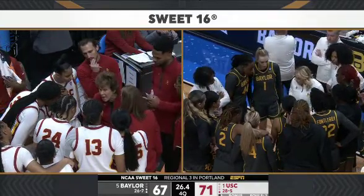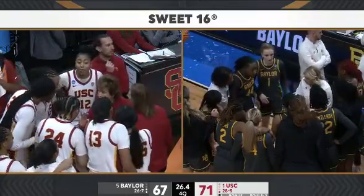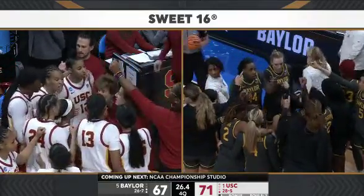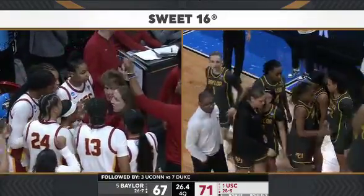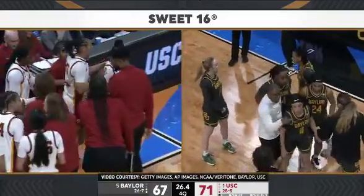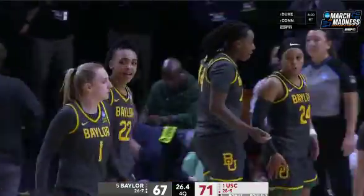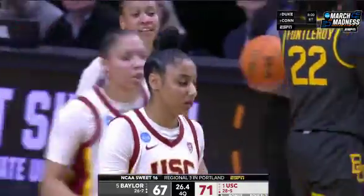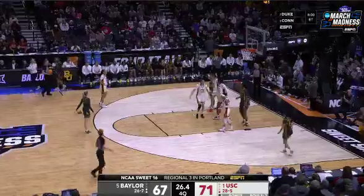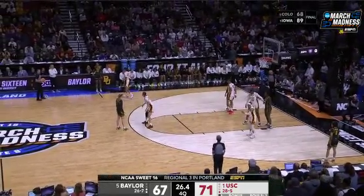You can get a quick 2 here, and you can extend the game. And you don't want to foul Juju Watkins, so you score, you deny her, make someone else. And we'll see who she's going to put on the floor. Yeah, we'll see who she puts on the floor. I mean, I'm going to foul Caitlin Davis. Yeah, 24 in white would be the one at 58%. I would look for a direct feed to the block. Look for a little cross-screen action here.